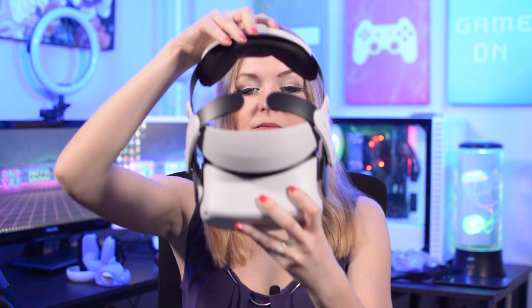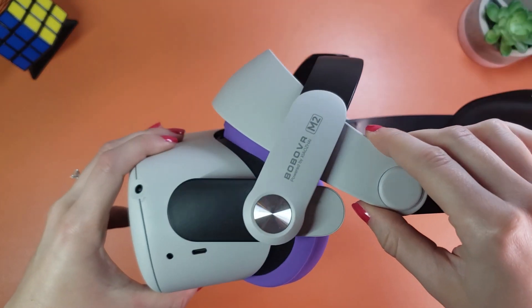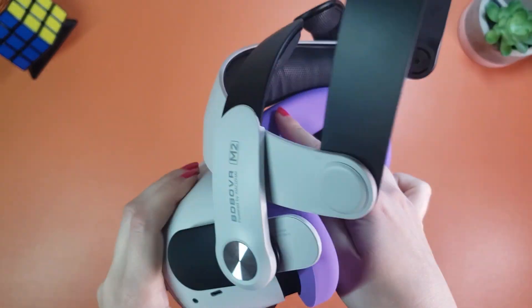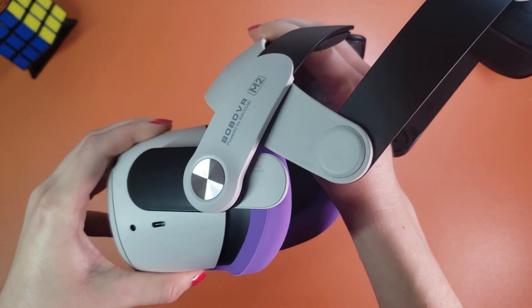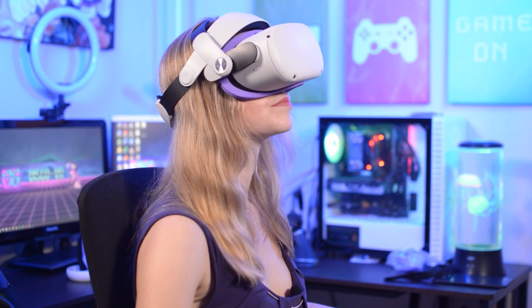Now the moment of truth — actually putting it on. Right after I put this head strap on, I noticed something concerning: if I put these sliders all the way to the base of the Quest arms, the front padding of the strap goes behind the facial interface, and there's no way to raise it because it is blocked by the arms of the Quest. So when I wear the head strap like this, the padding on top only barely touches my forehead. To be honest, I'm not sure what it means for comfort, because the head strap still feels extremely comfortable. With the many ways you can adjust the angle at the back and at the front, even though I don't feel the whole surface of the top padding, I still feel like my Quest 2 is secured on my head and my view is focused on the sweet spot without shifting.